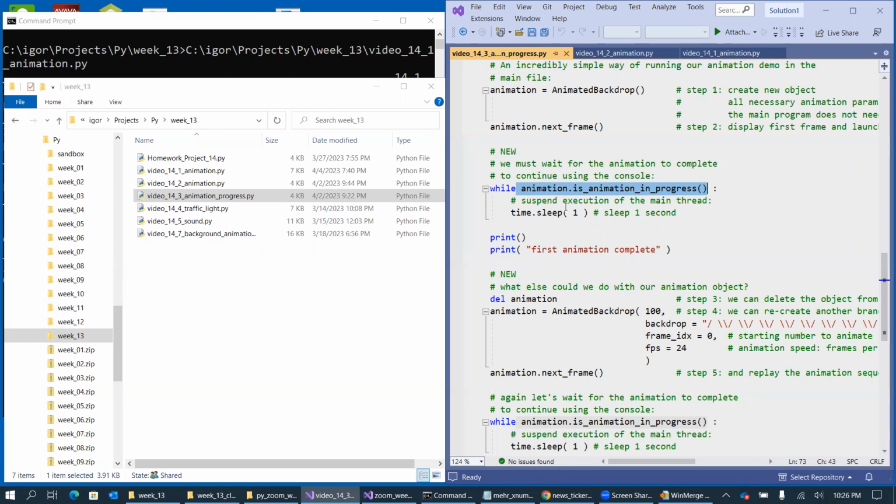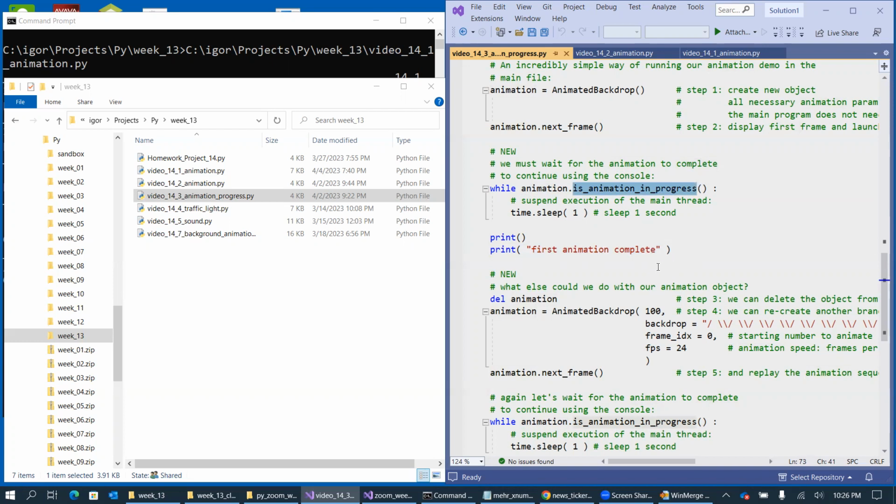Effectively, this is the waiting loop for our animation to finish, and then we continue. It prints a new line, and as soon as the animation is over, we report that the first animation is complete.